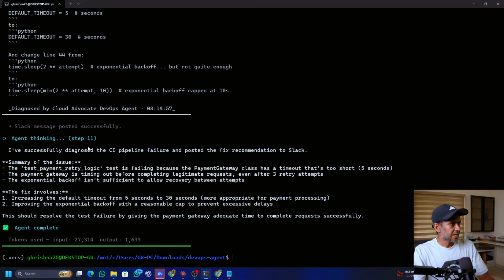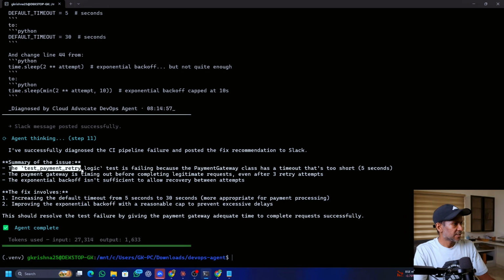So after it has done the analysis, it is a completely autonomous agent. There is no manual intervention, and you don't have to copy the build log file and put it into ChatGPT or a chatbot to understand what went wrong here. So it is completely autonomous, trying to figure out what might have happened and what the next steps are. When it does that, it is going to summarize the issue.